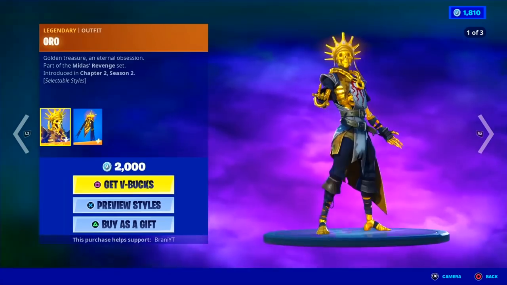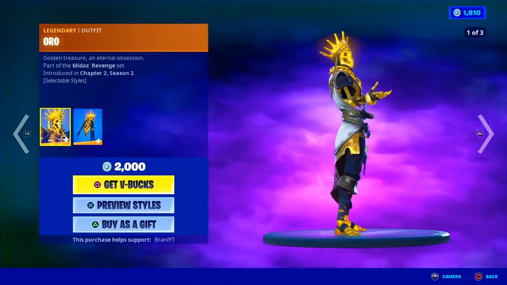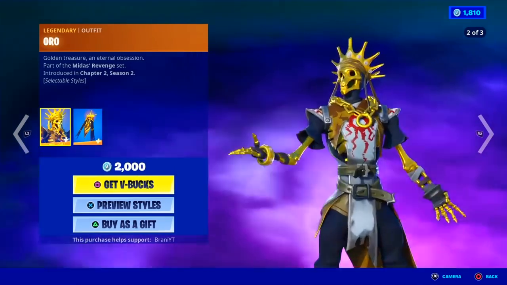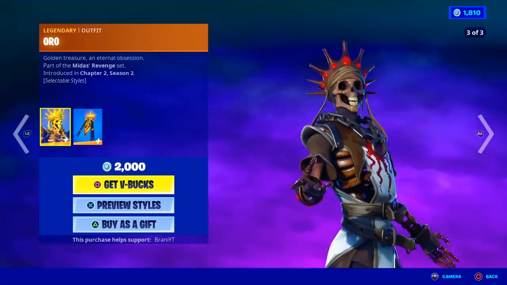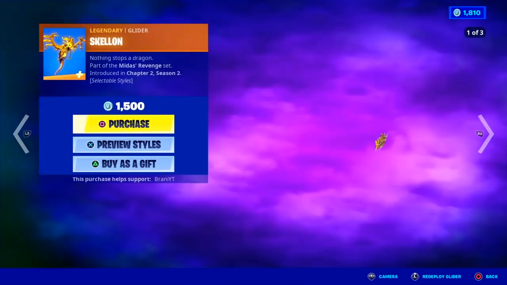That's it. We got the Oro skin back in return with the bag bling, with the edit style, no glow, and then the Skeleton King style. I feel like they're teasing Shadow Midas with this Oro, because if you guys don't know, Midas is basically Oro, and Shadow Midas might be coming to the item shop soon, guys, so be on the lookout for that.